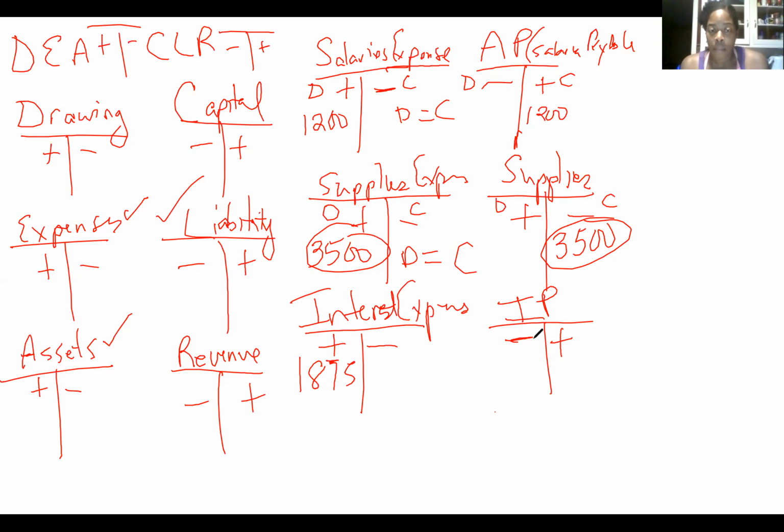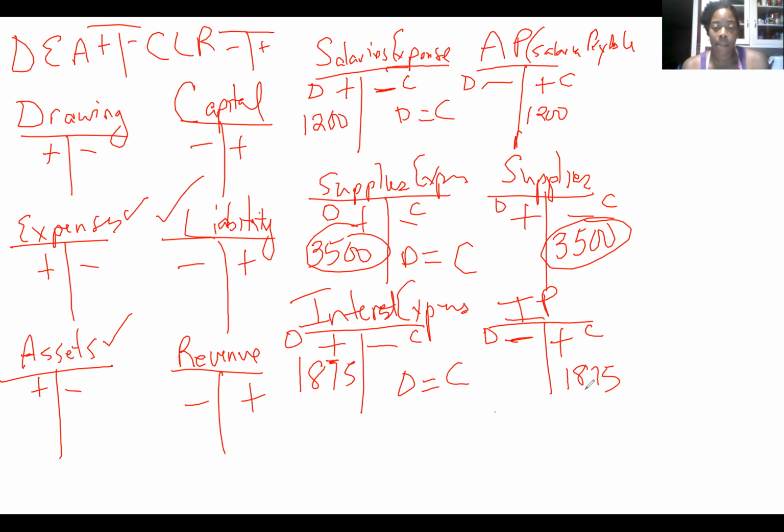When you look at a trial balance, there are no pluses or minuses. It's either a debit or a credit. It's all just regular numbers, no negative numbers or anything. Another thing that would have told me that is this is always a debit, this is always a credit. The left-hand side is always a debit, the right-hand side is always a credit. If my debit is 1875, in order for this to be correct, my credit has to be 1875, because my debits must always equal my credits. So I know I have to put this 1875 here.